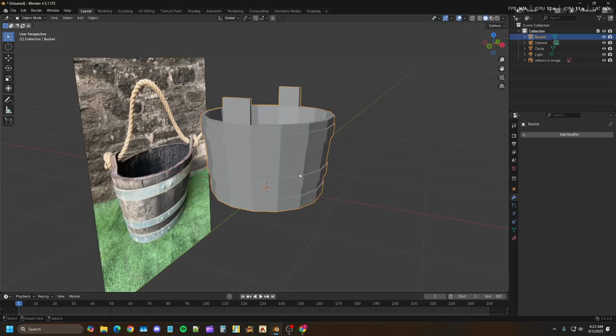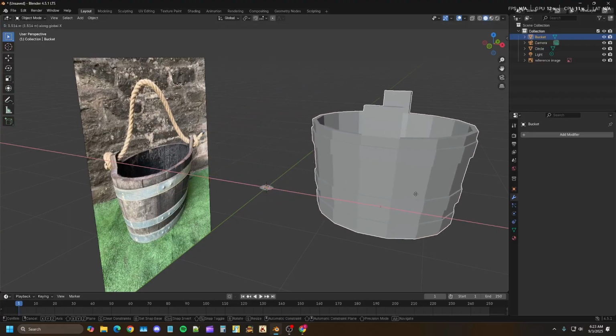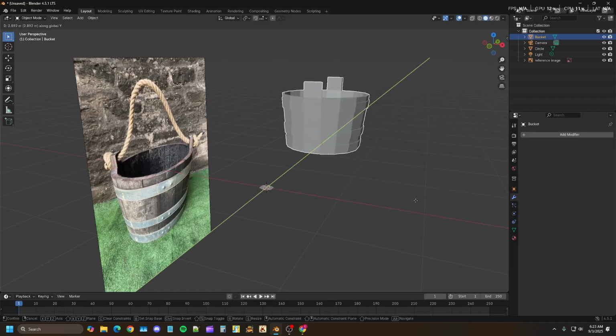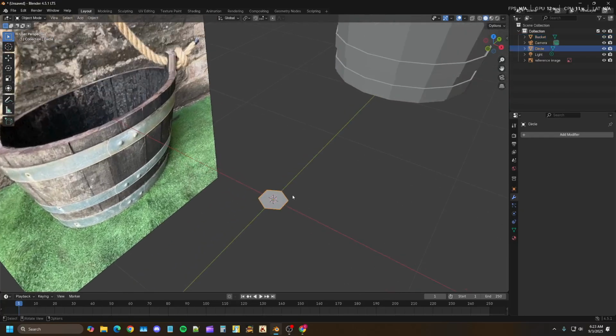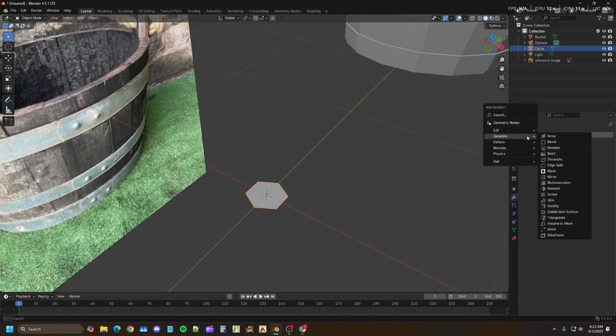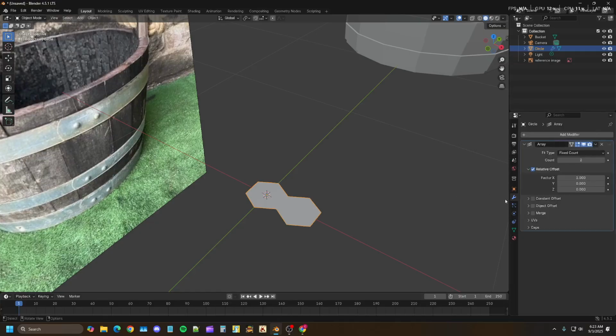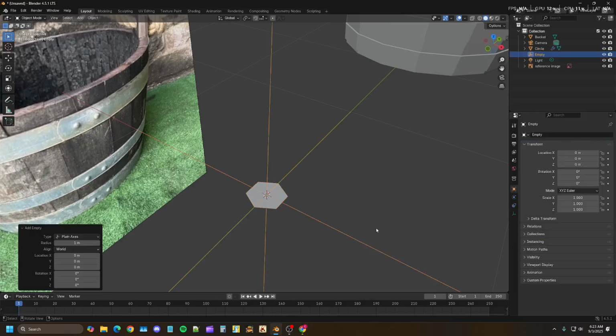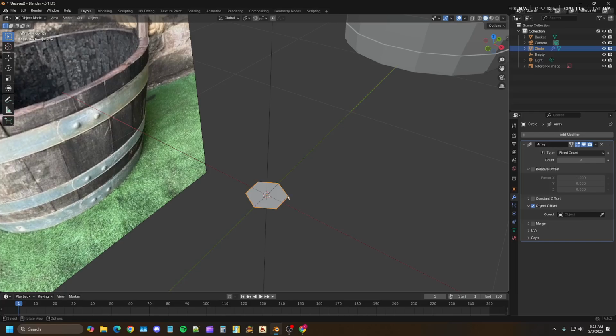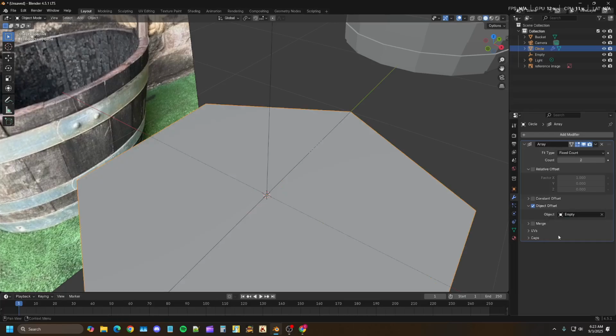Now we can go ahead and we'll just move this object out of the way. Let's do this on the Y actually. There we go. Okay. So I'm going to go ahead and add a modifier to this. We're going to use the array modifier. And instead of using that relative offset, we're going to use an object offset. And we'll add an empty. There we go. And then I'm going to go ahead and we'll use this one.